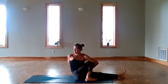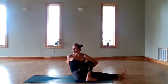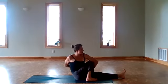1, 2. Gazing sweetly to the right. 3, 4, and 5. As you inhale, just turn your gaze forward and exhale, slowly release the twist, release the right leg. Let's do the same thing, other side.